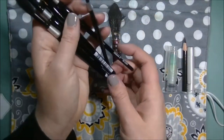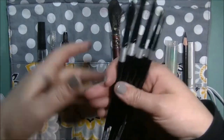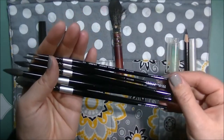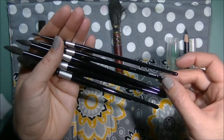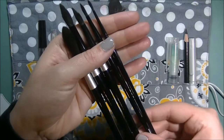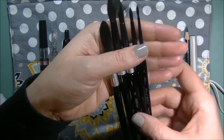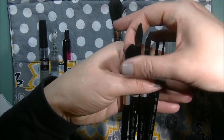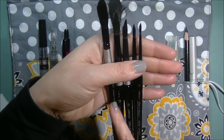These are my silver black velvet brushes. This collection is slowly growing. These are my favorite brushes. I have a size 2. This is a size 4. I've used it so much that the writing is worn off of it. Then this is an 8. So I have a 2, a 4, an 8, a 10, and this one is a small mop brush. So I would like to get a 6 and a 12.